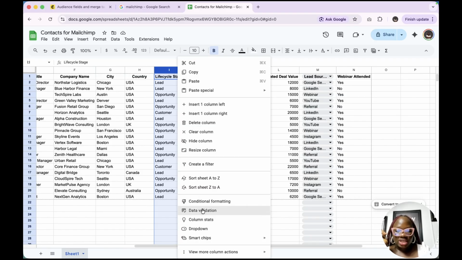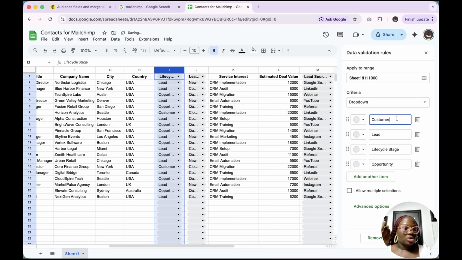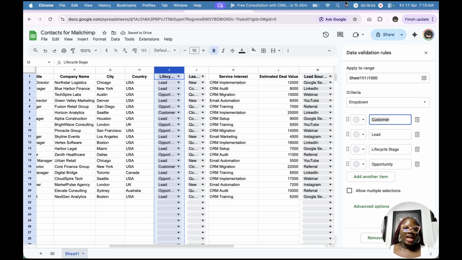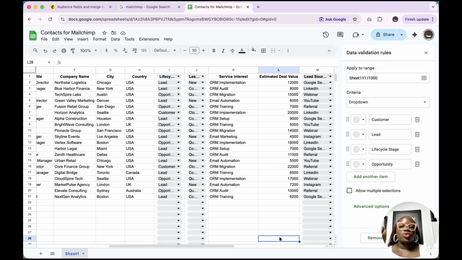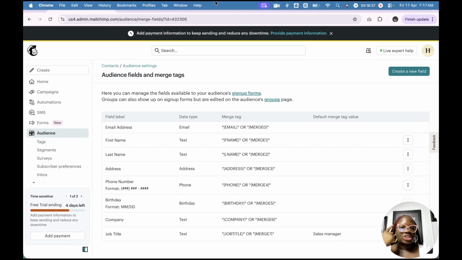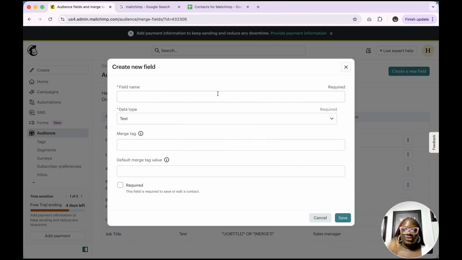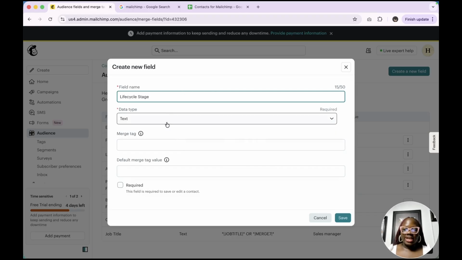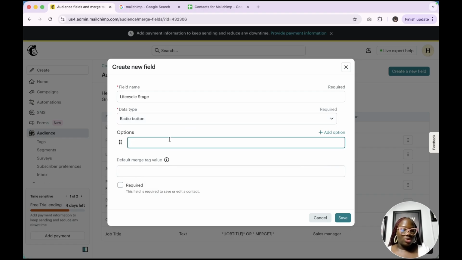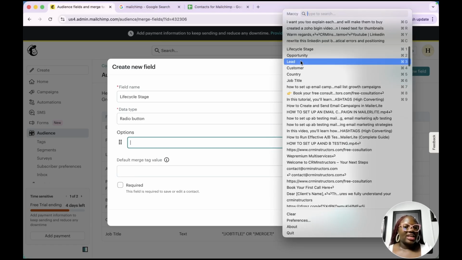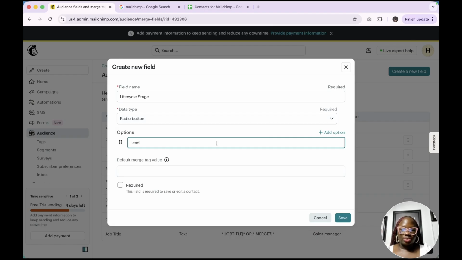The next one we have after city and country is life cycle stage, and for this one we can decide to create a drop down in this sheet to see the number of life cycle stages that we have. We currently have all of these. So for the life cycle stage we have all of these options, so I'm just going to copy these options in here. And since it is only going to have one option, when we come back into Mailchimp and we create a new field, we add the name of the field, which is life cycle stage. The data type will be a radio button because we want them to be able to pick only one option. So when we click on these options, we can add in the options that we currently have. So we are going to paste this here.